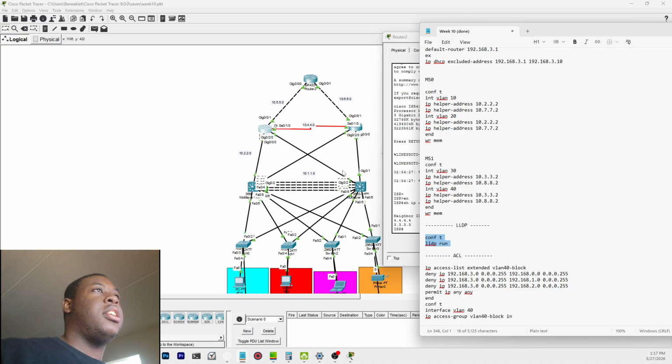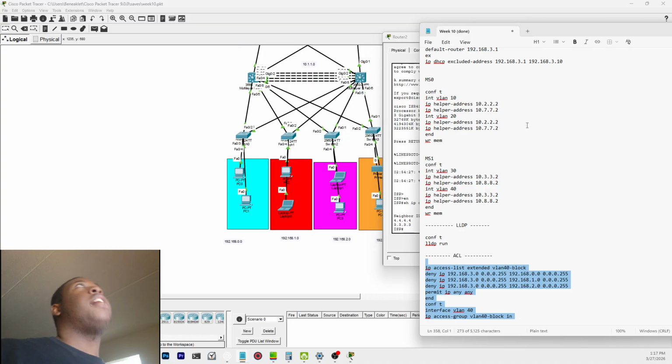LLDP is running on all of them as well. And ACLs, access control lists, basically permit or deny IP addresses to communicate. In this ACL right here, 3.0, I did this from the perspective of your home network. One of the ways you can secure your network is by having IoT, the Internet of Things, on its own network.